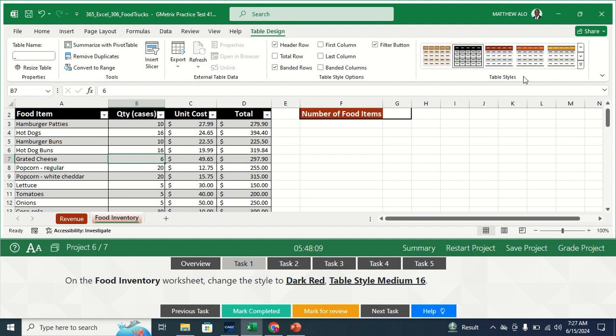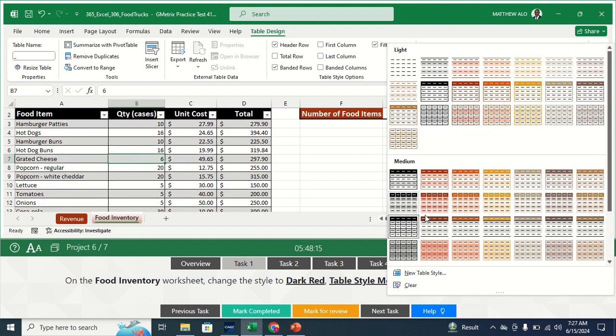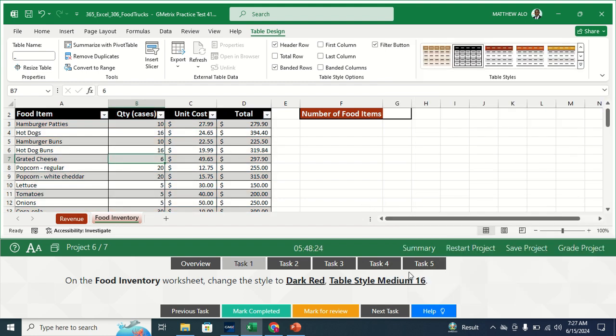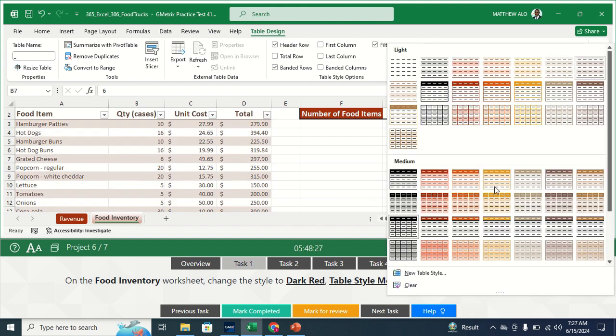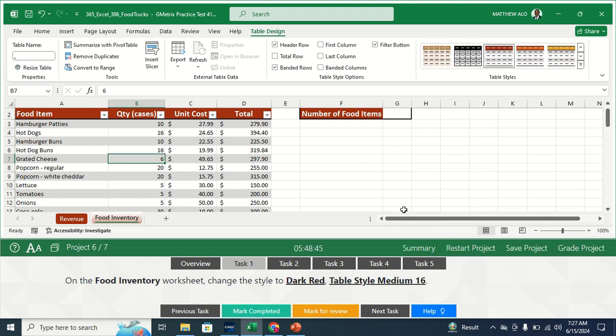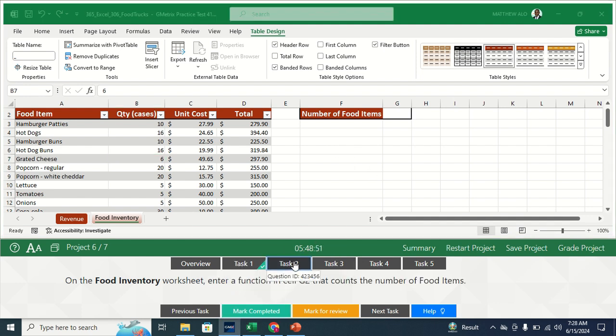In the Table Styles group, select the drop down and select Dark Red, Table Style Medium 16. Okay, that is applied. Task 1 mark completed. Now task 2.